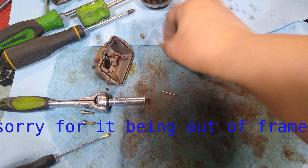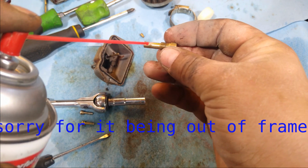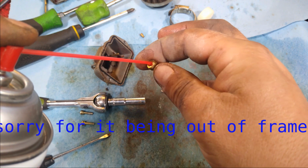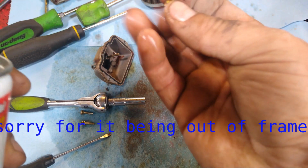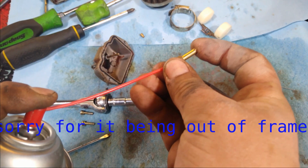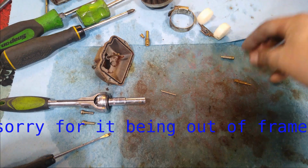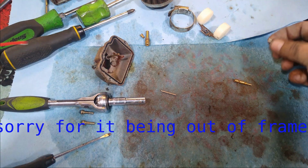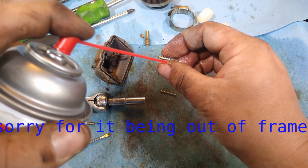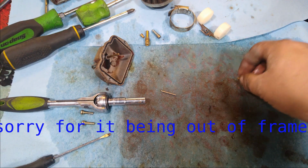Okay, and then this is your emulsion tube here. We want to let it soak a little bit, and make sure the holes are clear. If you plug these holes, you'll see that it sprays out through them. That's what you want to see. And then let's go ahead and clean that up a little bit. There's not any debris or varnish on that.